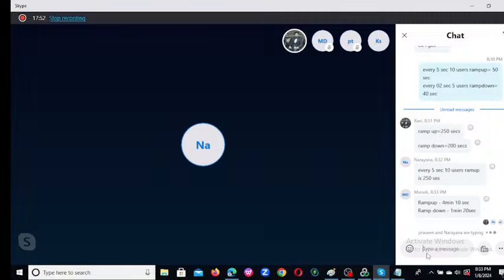No. Then, so don't cross the 2 minutes. That is my ramp up, ramp down. Don't cross that. Then based on that you can decide. You can take every 5 seconds, no problem, but the users you can increase. Okay, based on that you can try.